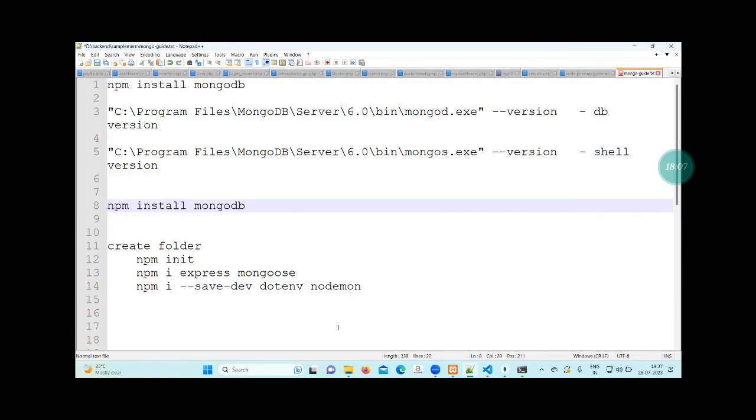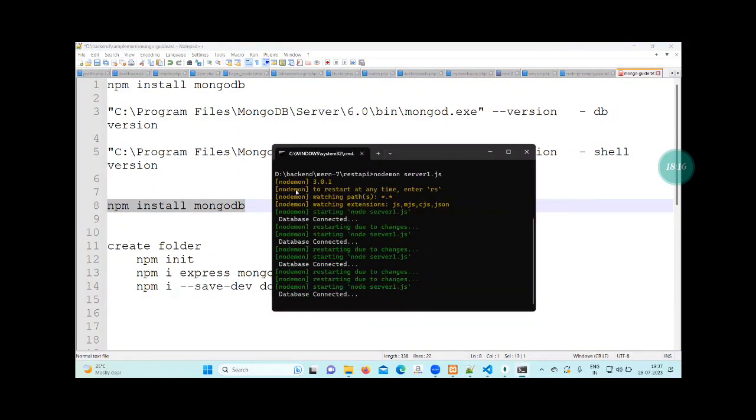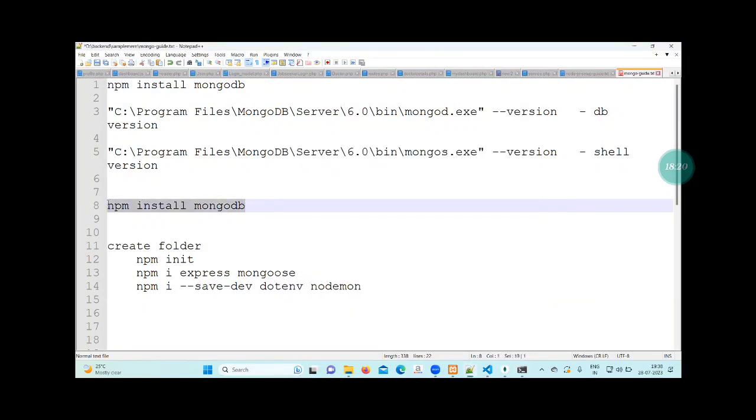Run this command once, npm install MongoDB. Install this, then start again. MongoDB, npm install MongoDB. This one package was already installed together. Run this command once.